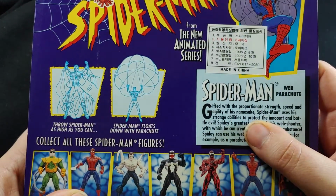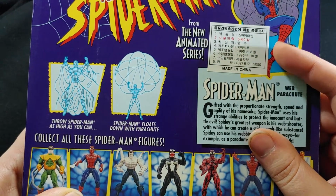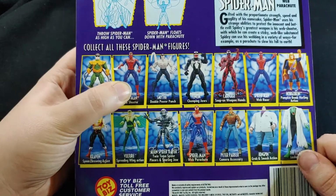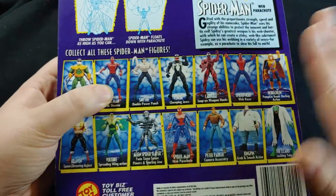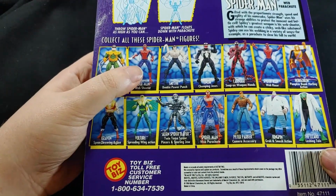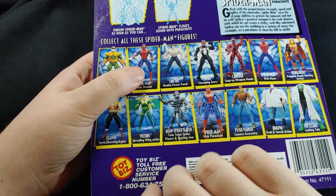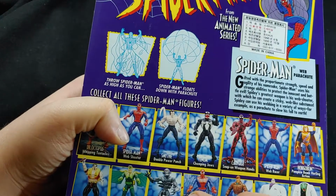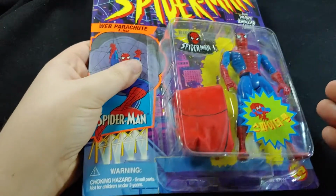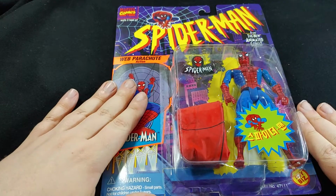You can see here when it was imported into Korea was 1996. You can see it is here as well, in 1996. So it's just under 25 years old. This thing is not far away from how old I am. I'm 27. This thing is 25. So, about 3 years younger than me. What am I saying? Anyway, let's get to unboxing.